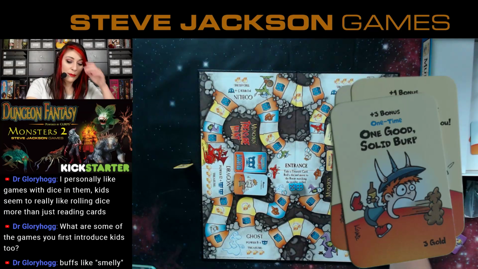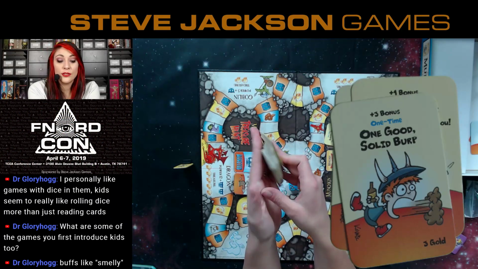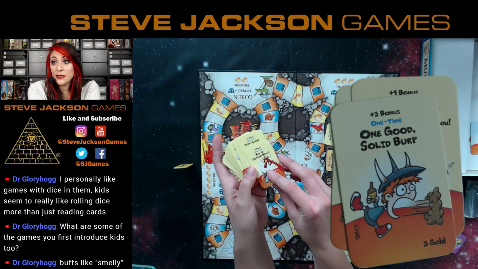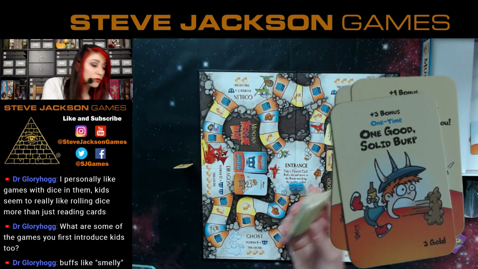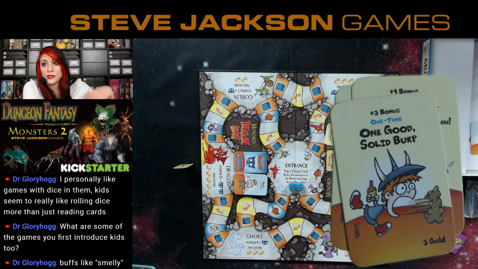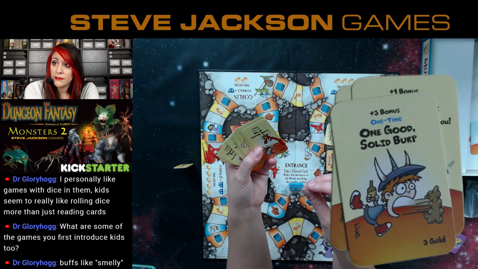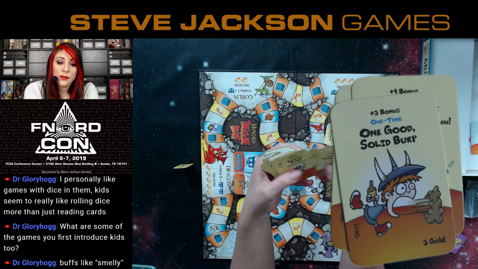Let's take a look at some of the permanents. So with the treasure cards here, you're going to be collecting as many treasures as possible in this game to win, because at the very bottom of these cards you can see all of the treasures have a gold value on them, and that's what you're going to be totaling up at the end of the game to see who the winner is with as much gold. Okay, and there's going to be lots of one-time effect cards in here, like your one good solid burp, and then there's going to be permanent ones.